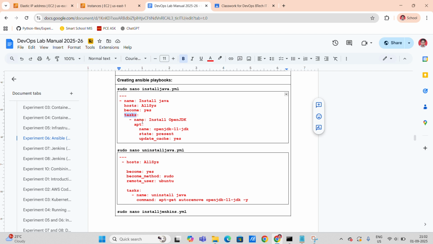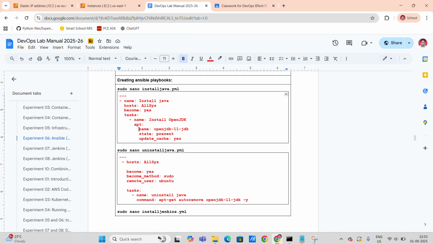Okay, so the first task, we named it "first and the only task" basically. In other files we have more. So the first and only task is install OpenJDK. Now what are we doing? We are using the apt tag over here. Since we know that apt is used to install software on these Ubuntu machines, basically Linux machines, right?